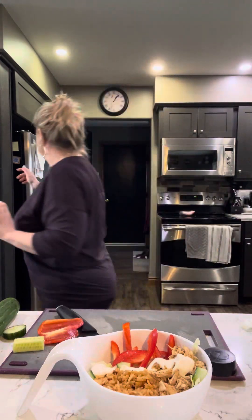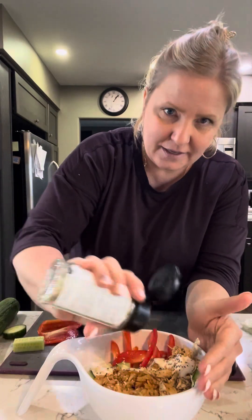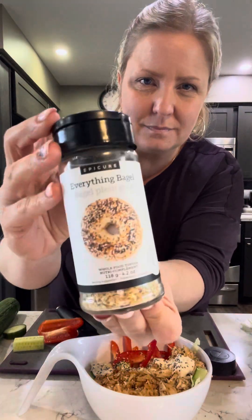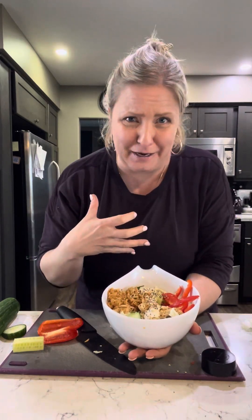And just for fun, I'm going to grab my Everything Bagel Topper, because I'm obsessed with this. Add that on. There we go. How does that look, guys? And this cost me like a fraction of what those power bowls cost at the restaurant. So whether you make this the night before with the leftovers, pack it in your lunch and take it to work. Or if you're like me, I work from home — I love working from home. My office is right there, I just scoot over to the kitchen, pull up the fridge, see what's the leftovers, and in a matter of five minutes I just whip together this delicious power bowl.